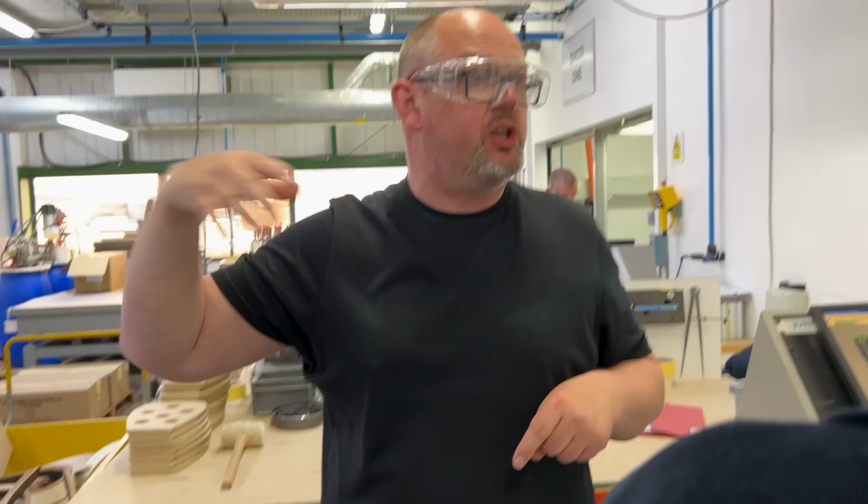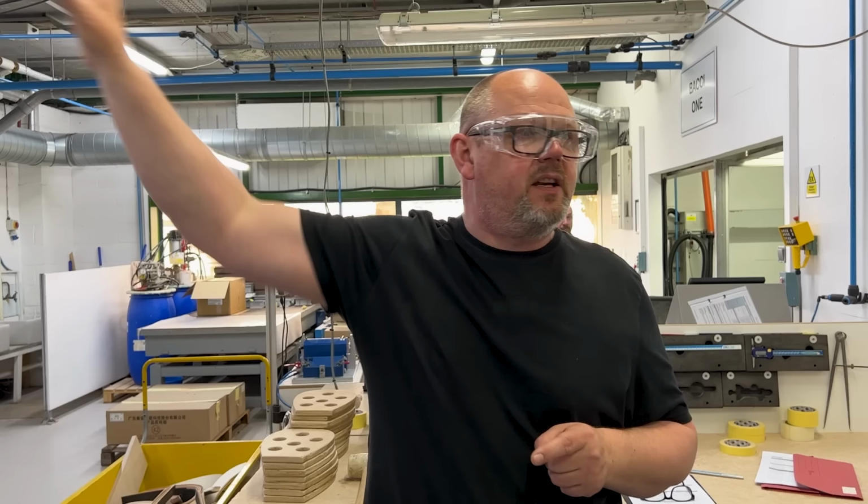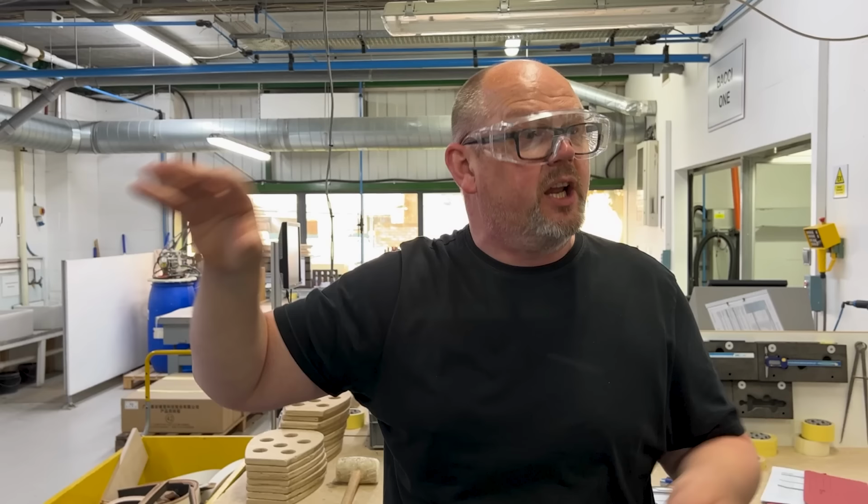Now, what we try to do all the way around the factory floor is, as best as we can, follow a process we call smooth flow. The idea behind that is you don't want to carry materials too far, not only because it's inefficient and takes time, but there's always risk of damage. Obvious example, right down the bottom end of the factory here in this section is the paint section where we're going to paint the cabinets.